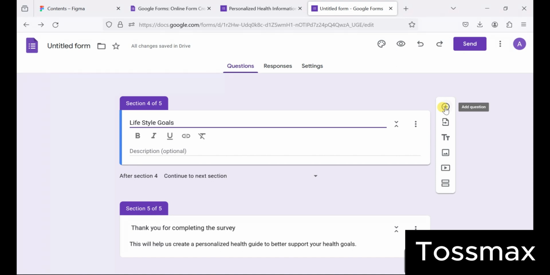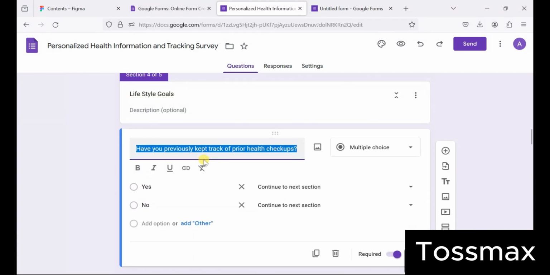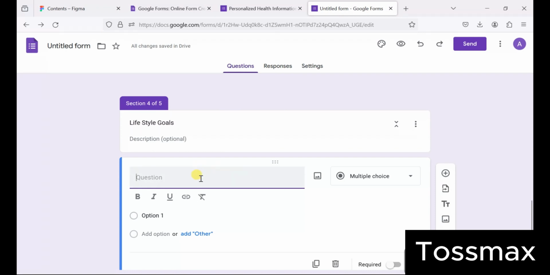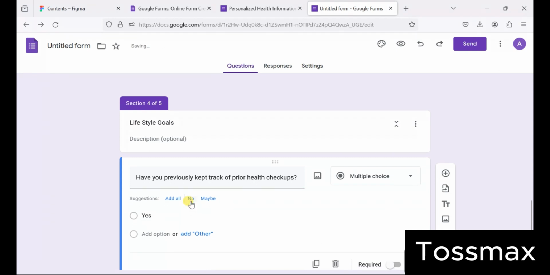So I have like 15 questions that I wanted to add to this. This will be one. So let me copy the question here. This is a multi-choice question. So I'll set it to, I can actually pick it from here.